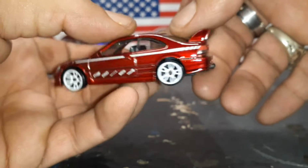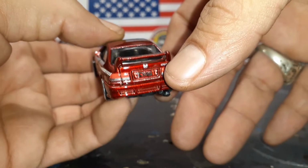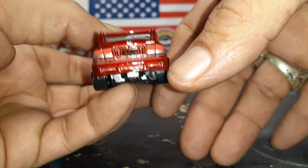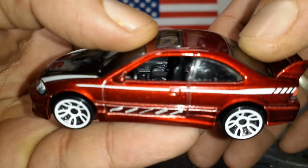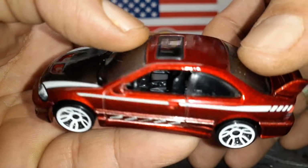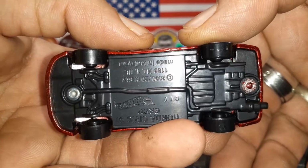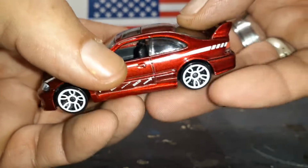Let's get a look at the side. Let's get a look at that rear. Ooh, look at that Honda badging. Hot Wheels on the license plate. Tampo rear lights. Great details. The paint. The interior, nice and detailed. Sunroof. Paint on this is awesome. It's the bottom. This set is a very hot set.